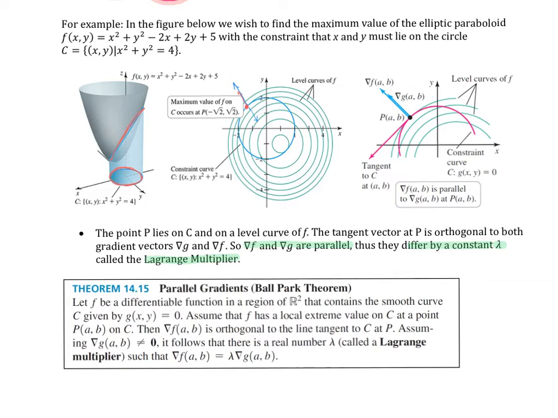This idea may be easier to see in this last diagram. There's a close-up of that point P. Notice that I have my level curve, I have my tangent vector, and then for g, I have my normal or gradient vector, and on the level curve f, at this point, we also have a gradient vector. They're both parallel. So the strategy is to use my constraint to find our min and max by finding our gradient vectors and setting them equal to each other.